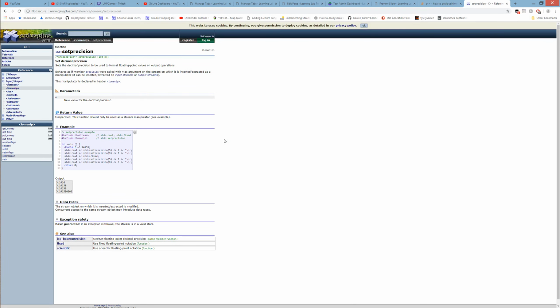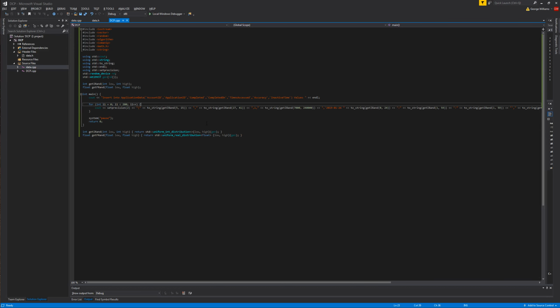Set precision to... So do you have to use it before the floats, or maybe that's what we need to do? Let's go ahead and give it a shot anyway. What did I do? I think I didn't go far enough.